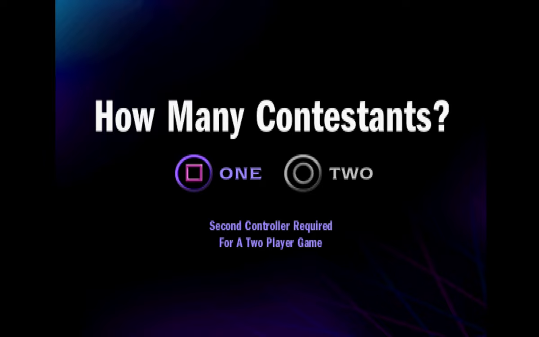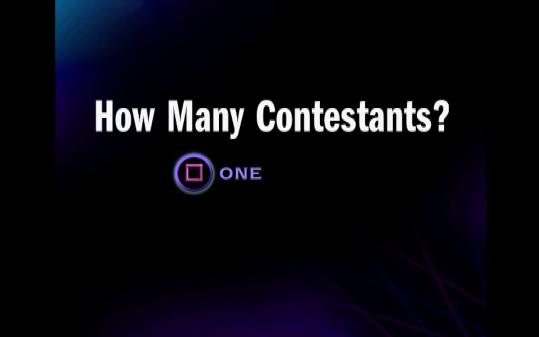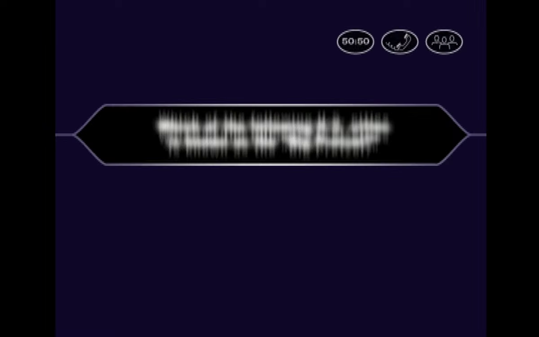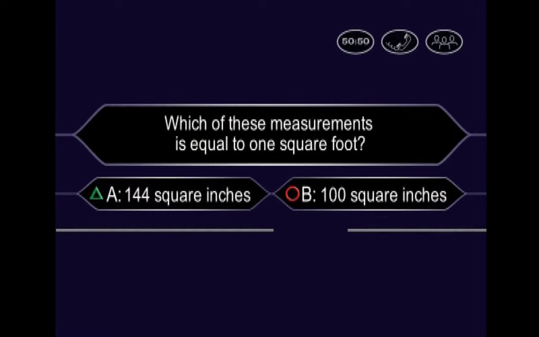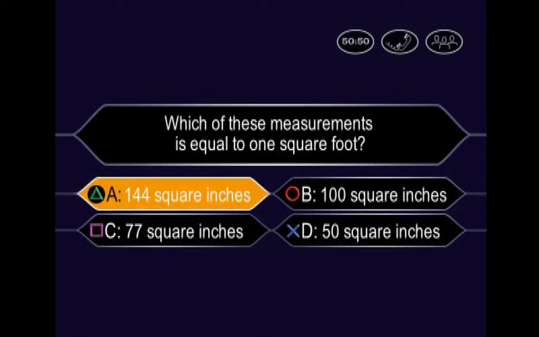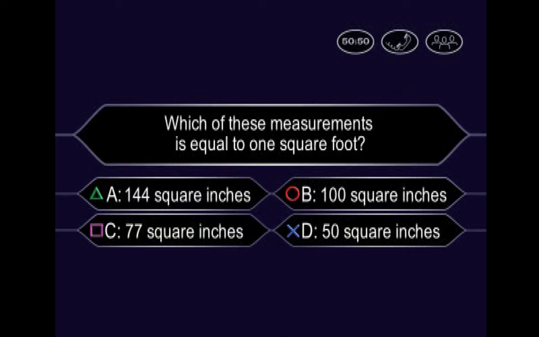Okay, how many players do we have? Thanks. All alone, huh? Do you need to go over the instructions? Okay, here's how it works. You're going to be asked a question, and then you'll be given 4 possible answers to choose from. Press the symbol of your selection on the game controller to lock in your answer. If you're correct, you'll win the dollar value of that question and advance to the next level. You have 3 lifelines to help you along the way. You can use these at any time by hitting your R1 button.